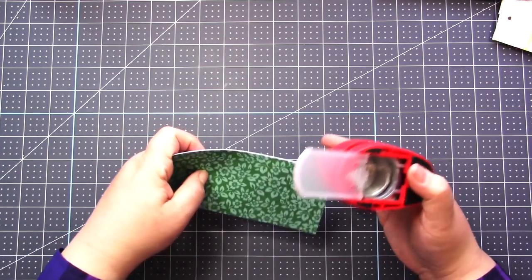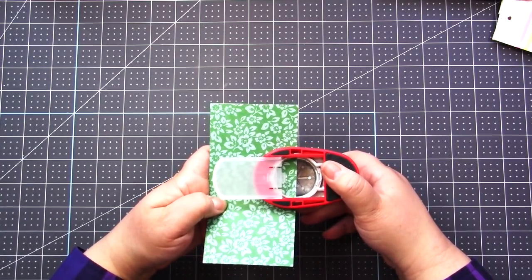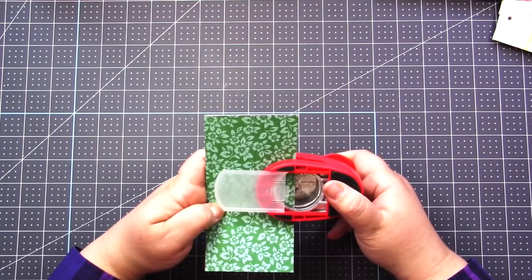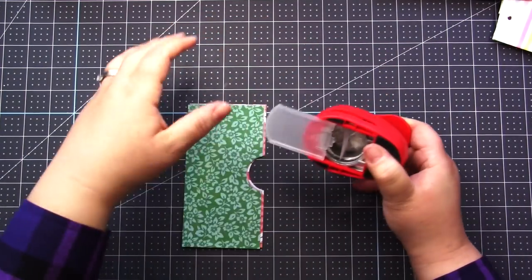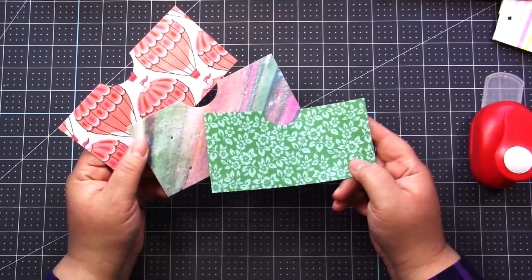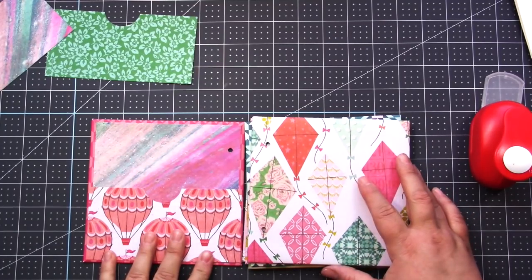I'm just gonna stack all three of them together and just eyeball the center. Go about halfway down, a little less than halfway down your circle punch, and just punch out a little notch for your pockets. I think that would look adorable on the front cover.